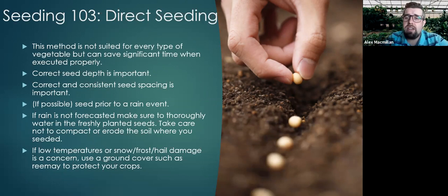The other thing is just to make sure you don't compact the soil when you're watering it in. There are certain types of water nozzles that I'm going to share with you. One is a Dramm 1000 red water nozzle, and I'll go over the specifics in a little while, but having a nice soft water nozzle can really help with your gardening, because you're not going to be pushing that soil away when you water it, and that's better for your crop's health.